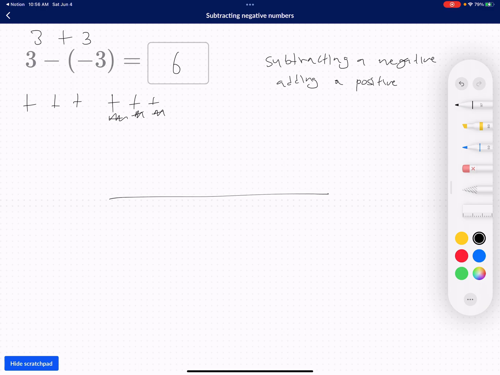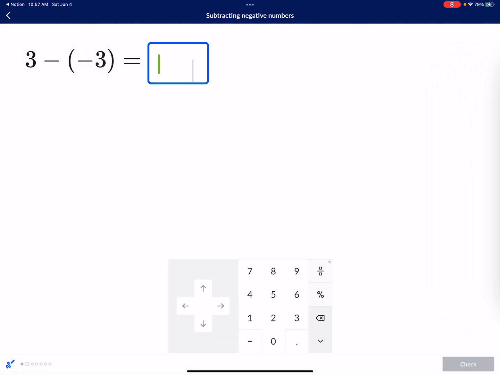So when we draw this number line, we're going to start with 0, 1, 2, 3, 4, 5, 6, 7, 8, 9, 10. So we start at 3, right? Start at 3 here. And then we go to the right 3. We go 1, 2, 3. And where do we land? We land at 6. So the answer is 6 right there.